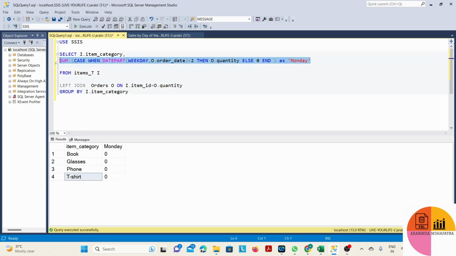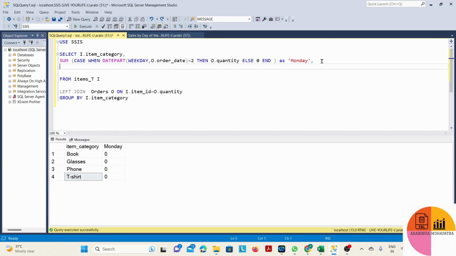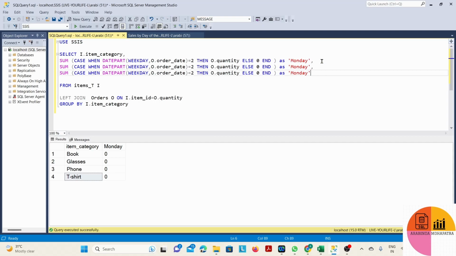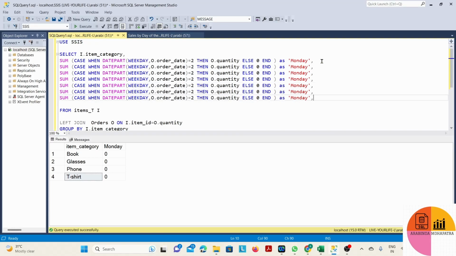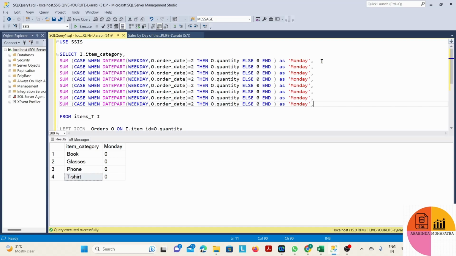In a similar fashion, now we have to get it till Sunday. 2 is Monday, 3 is Tuesday, and Wednesday, Thursday, Friday, Saturday, and Sunday.